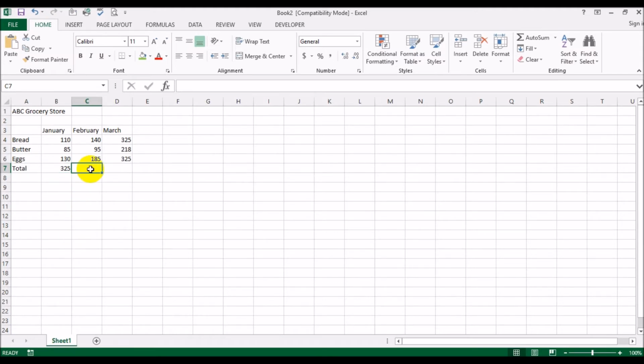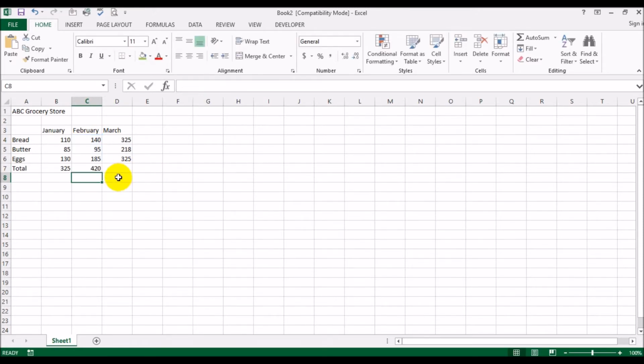The other way of doing this is to use the sum function. Okay, so you highlight and you close parentheses. So essentially what it is doing is a sum of all cells from C4 colon C6, so everything between C4 and C6, inclusive of C4 and C6, and you close the parentheses.